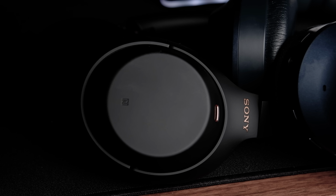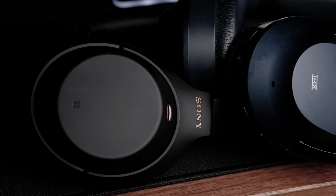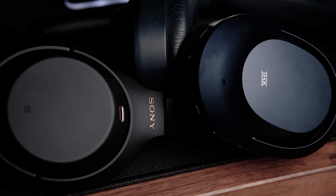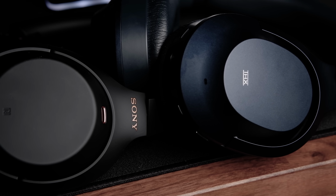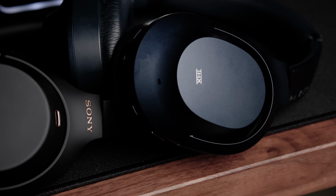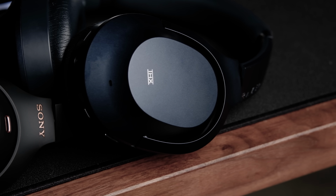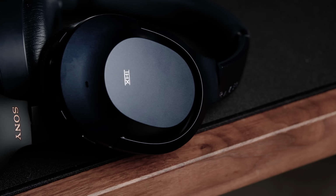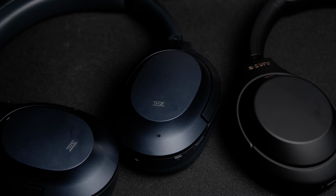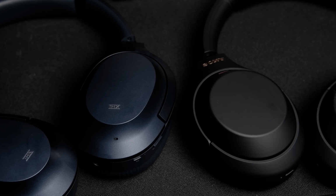Next to the XM4, you'll see that the Opus has a very similar structure to the Sony's, although the ear cups are not as round and are a little smaller, so not quite as comfortable. For me personally, they were pretty easy to wear even for extended periods of time, but I will warn that I think these could actually fit as on-ears for users with larger ears, since the opening on the ear pads is quite narrow, and the pads aren't very deep, so your ears might come in contact with the driver as well. Definitely something to keep in mind if you're sensitive to that type of stuff.